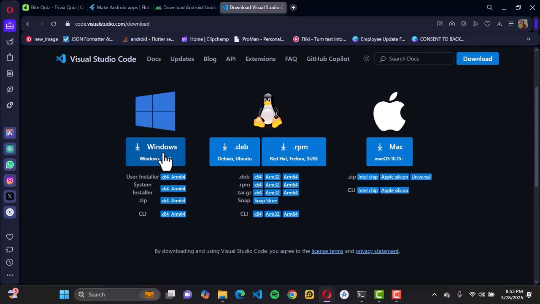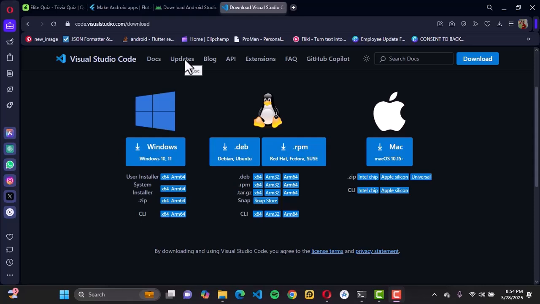You can choose any of your preferred options in order to download or install Visual Studio Code on your local machine. I'm just going to say Windows since we're using Windows, and confirm that your system meets the requirements. Then you click on this button, and your download should start in a few minutes, or any second from now. Once that is done, I think we're good to go.